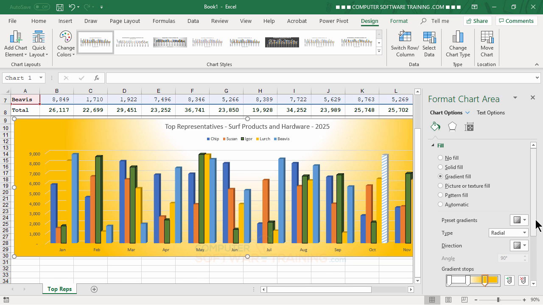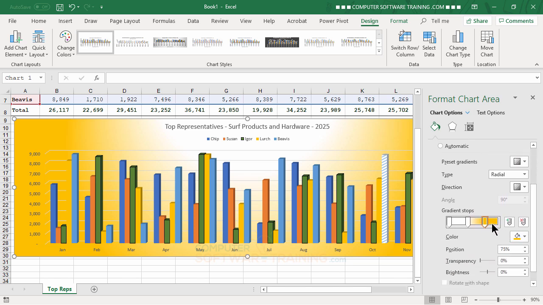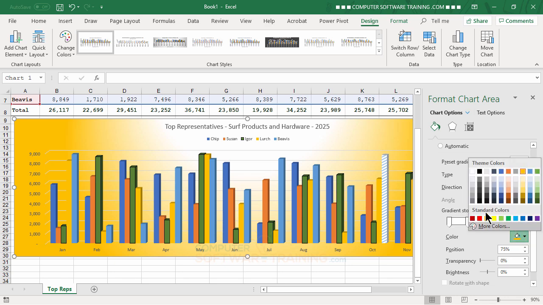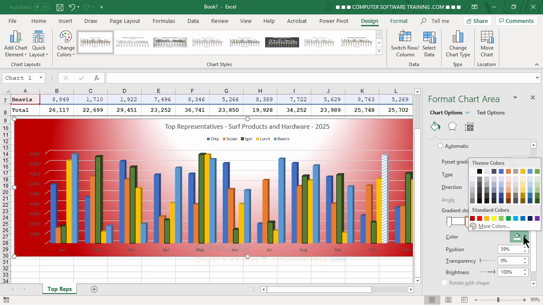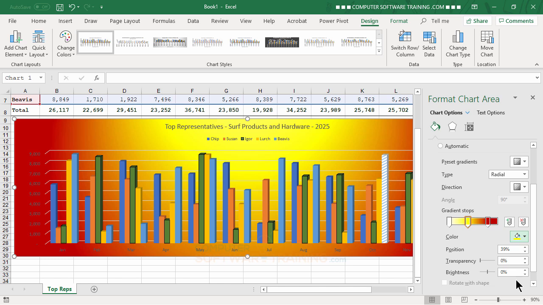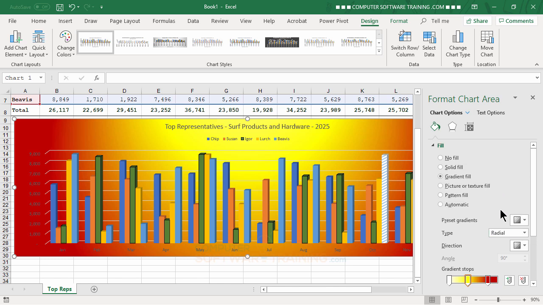You can also, while you're on one of the stops, let's say this yellow one here, change that color to a different color, all right, and then adjust that to fit the way you want it to look. Go to this one here, go with maybe a yellow on that. I know, it looks horrendous, doesn't it? All right, so anyway, those are your gradients, all right?